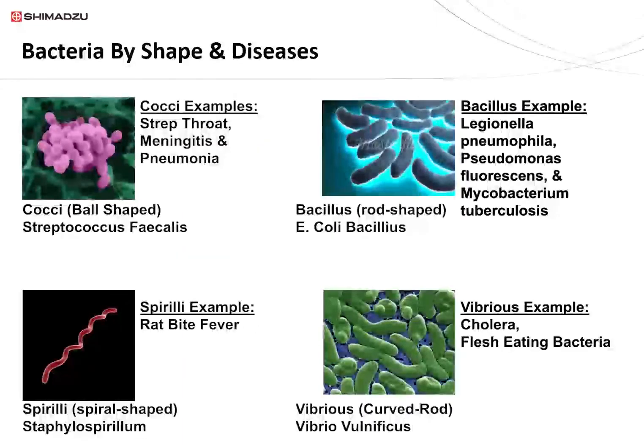Here are a few bacteria names by shape and disease. Some of the bacteria are waterborne types, others are not, but I found it interesting. The shape is in the naming. In the top left-hand corner is the term cocci, or ball shape, for Streptococcus faecalis, which is an example of a waterborne bacteria. The top right-hand disease uses bacillus, or rod-shaped, for E. coli. The bottom right-hand corner is vibrio, or curved rod, for cholera. Finally, the bottom left-hand corner is spirillum, or spiral-shaped.